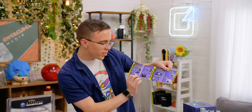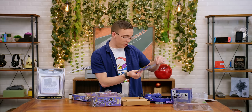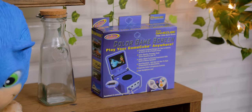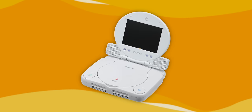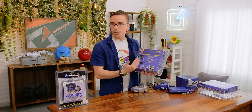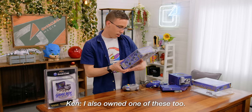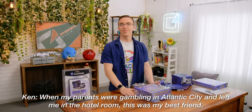We have the game screen. We also have the game sound system, which is a pair of speakers that go beside your GameCube. Memory card, video cables, GameCube link, and the screen. So, this is the Intech GameCube color game screen. I know this was really popular back in the day. Essentially, just like with the original PS one, there was a first-party little attachment screen that you could get for it. While this wasn't an official licensed GameCube screen from Nintendo, Intech actually did make this and it sort of color matches alongside the battery. I also owned one of these. I know you were a rich kid, Ken — you had all the cool, fun toys. Look, not all of us were as fancy as Mr. Belito over here. Well, my parents were gambling in Atlantic City and left me in the hotel room. This was my best friend. I'm sorry for your childhood, Ken.